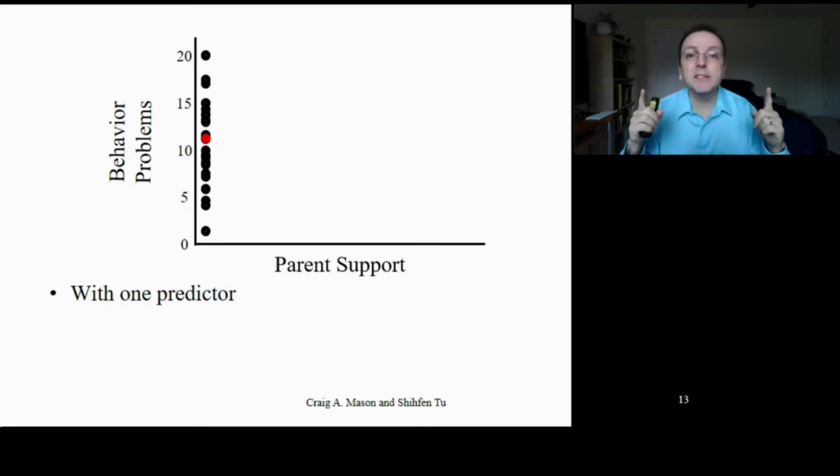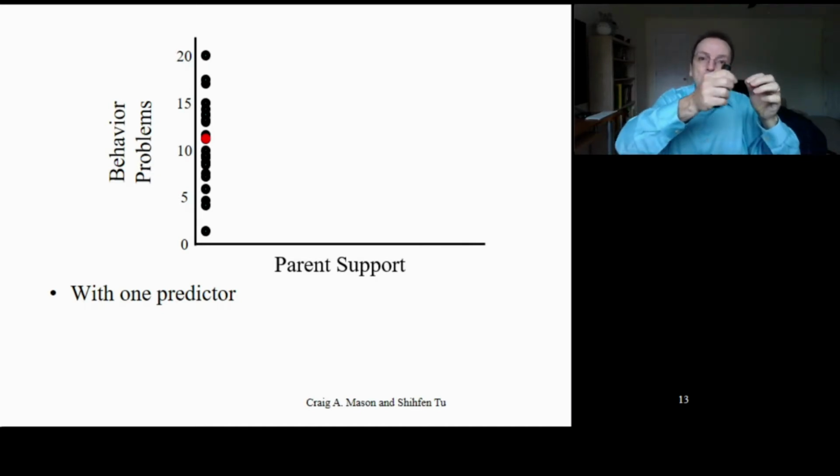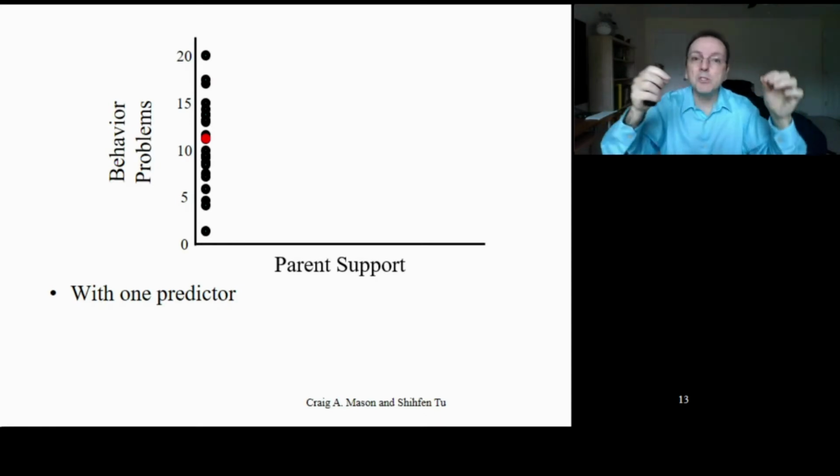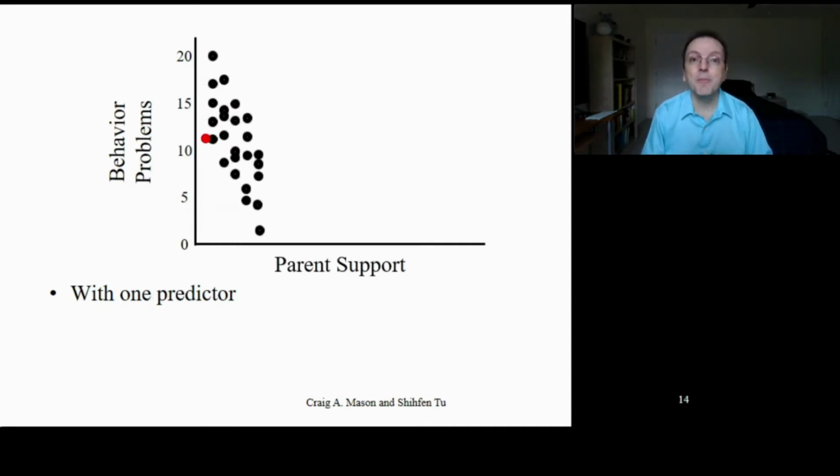Notice the y-axis, indicating behavior problems, will remain unchanged. And in fact, the distribution of scores along that y-axis is the same. But now we're going to stretch each of those scores along the new x-axis based on someone's level of parental support. Okay, here we go.